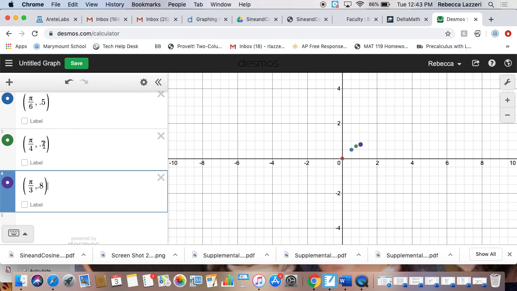If you actually compute square root of 2 over 2, which is the sine of pi over 4, you would get 0.707, okay? Right here, y'all have learned that the sine of 60 degrees, or pi over 3, is square root of 3 over 2. Square root of 3 over 2 is 0.866. So do you see that Julia's given me estimates, because all we're wanting to do is plot it somewhere. Is everybody okay with that?